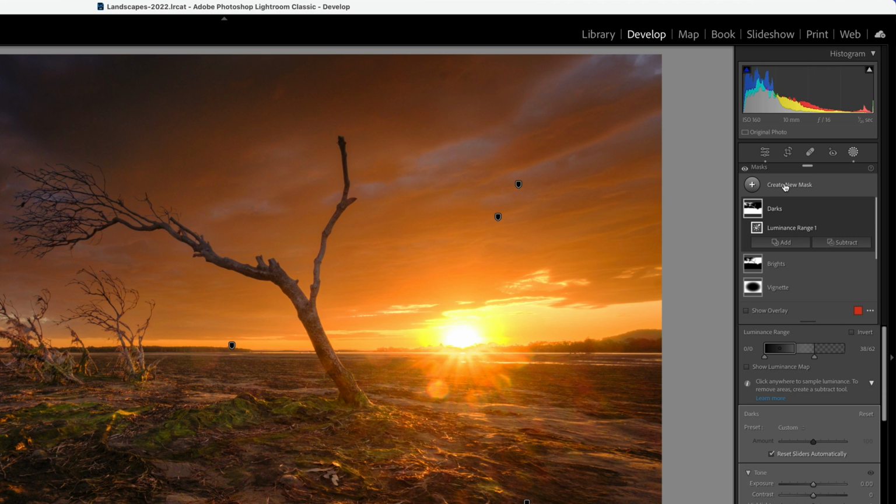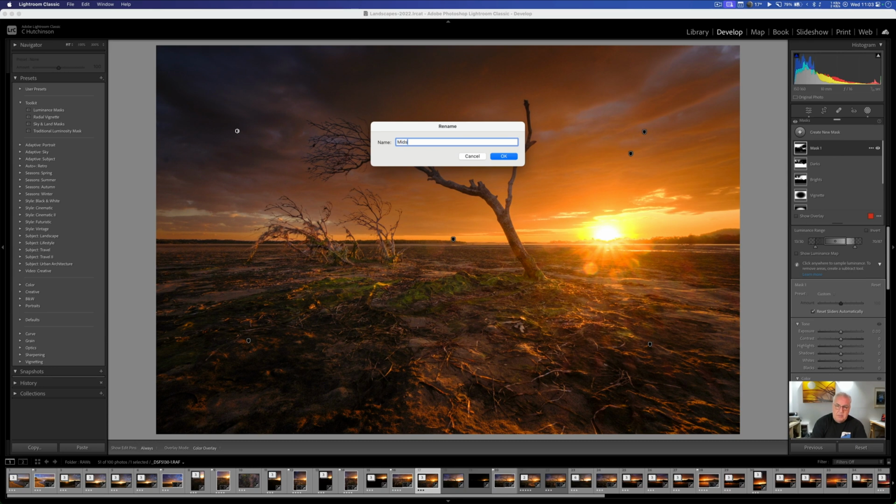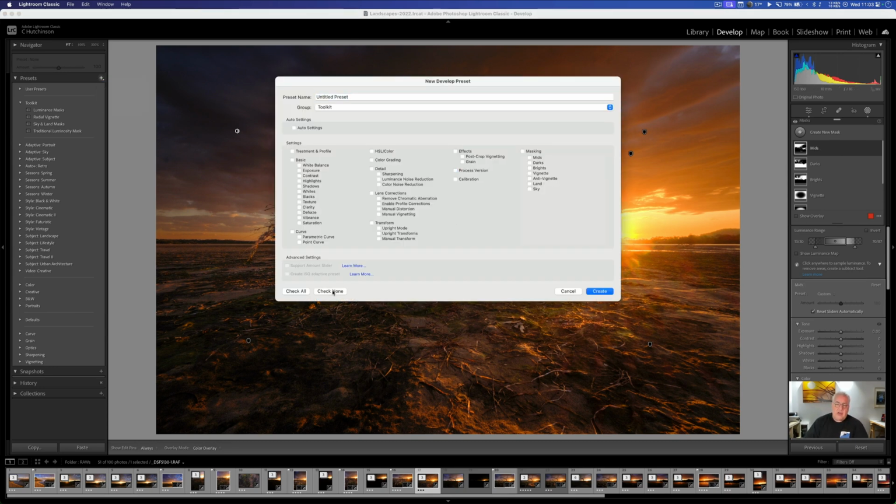And I'm sure you can guess where we're going with the mids. Yep, same deal, luminance range, but this time we've dragged both in. We need to only go in a short distance here because we've got to have room for this feathering. Whoops, dragged the wrong thing there. Let's move that back to the center. We drag those out slightly. And we can then just name that mids. And then again, it's just a simple case of coming over, creating a preset, checking none, and then just selecting your darks, mids, and brights, giving it a name, luminance masks, saving it, and into the toolkit it goes.